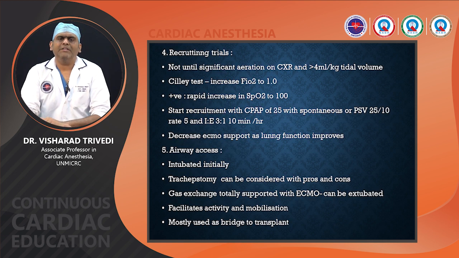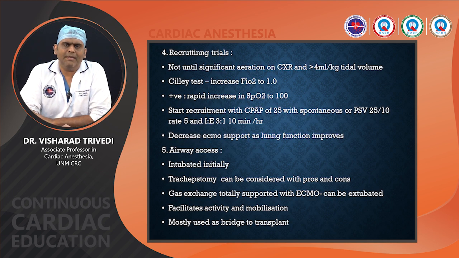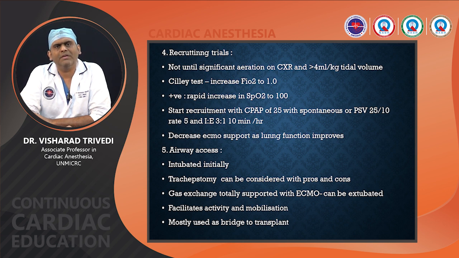Recruitment trials should be done intermittently just to prevent lung collapse and to recruit the lung. But it should not be started until you see that lung aeration has improved on chest x-ray, and the tidal volume is more than 4 ml per kg with the same settings, without increasing the settings. You can perform a Seeley's test, that is increasing the FiO2 to 100% from 40%, and look for a rapid increase in saturation to 100%.